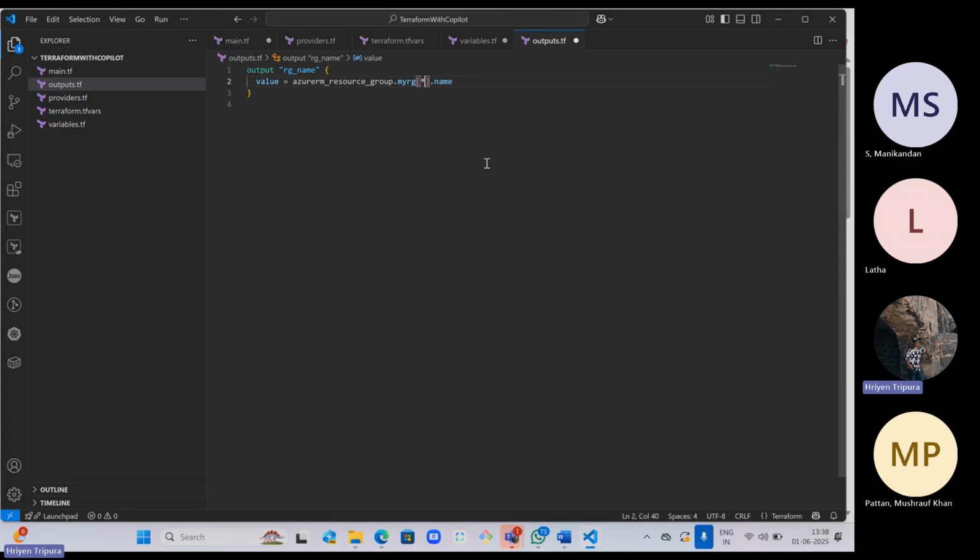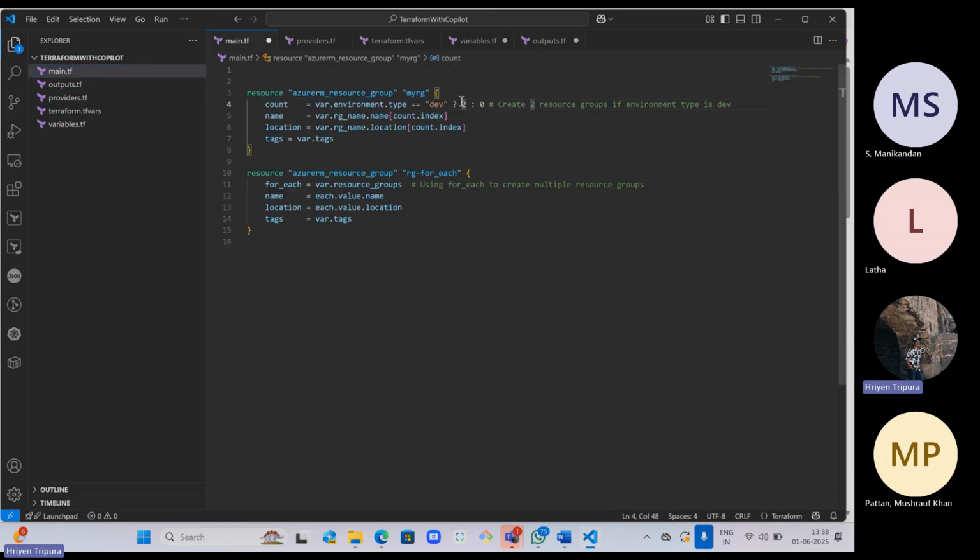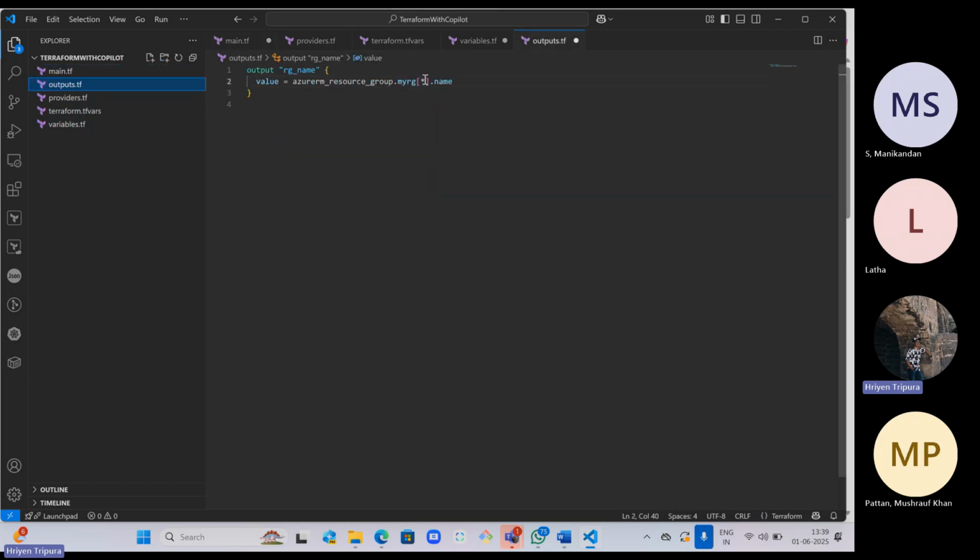Instead of the asterisk, even if you want, let's say if you go back here, I'm going to create two resource groups, right? Let's say if I want to define the first resource group name, then what I have to do is pass it with the help of an index number. As we all know, index numbers start with 0. So if you want to pass only the first resource group, not everything here, asterisk means every single resource group. That means I have two resource groups' information going to be passed.